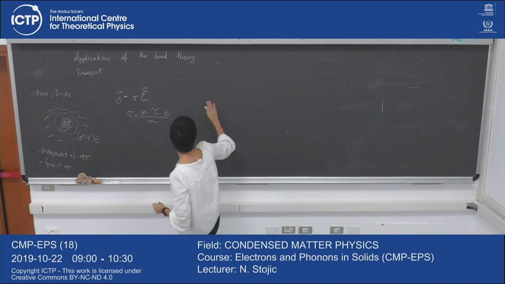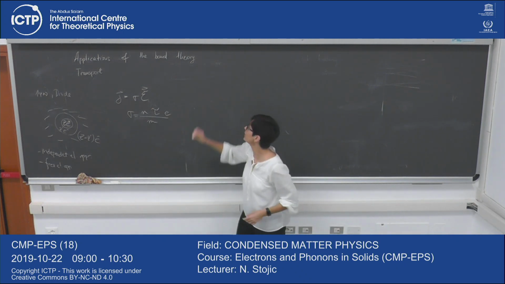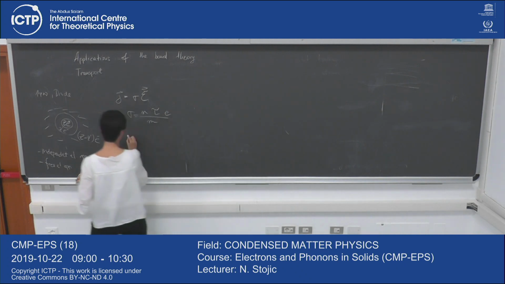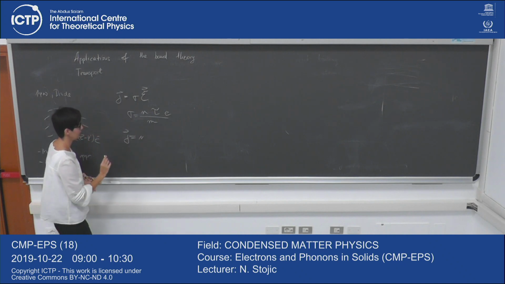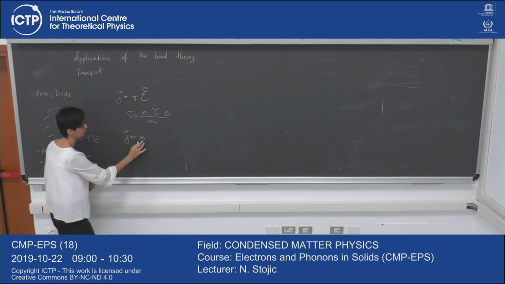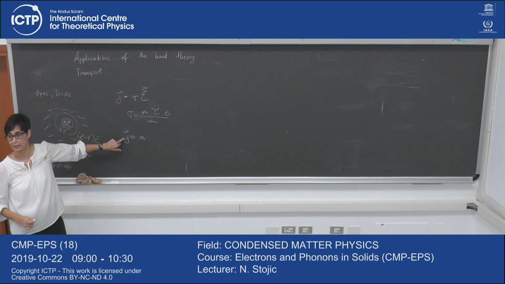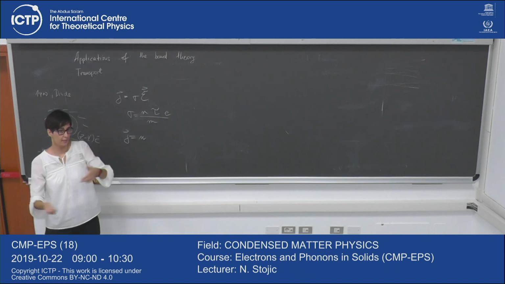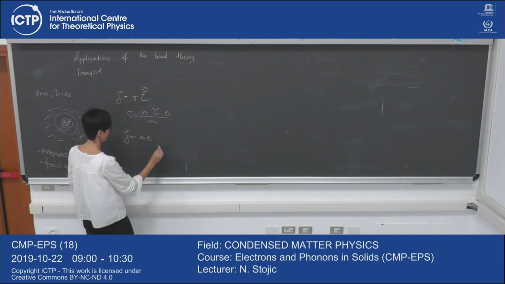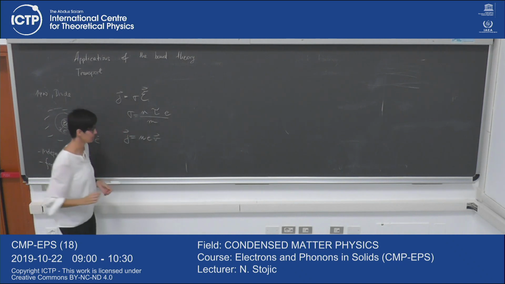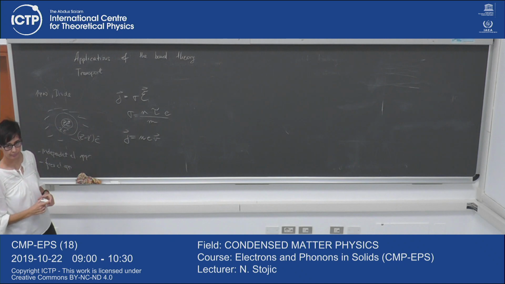So for that, let's see first how I can express the current. It depends if I want current density. If I put a density, then this is the current density. It can be expressed as a density or as the absolute quantity, the charge and the velocity of electrons. You okay with that?